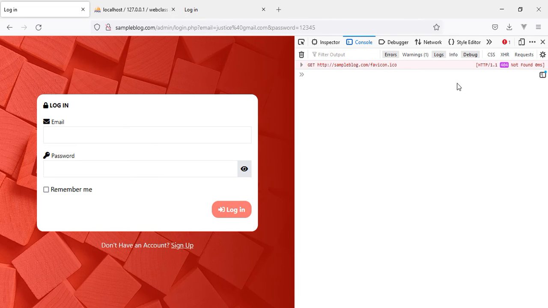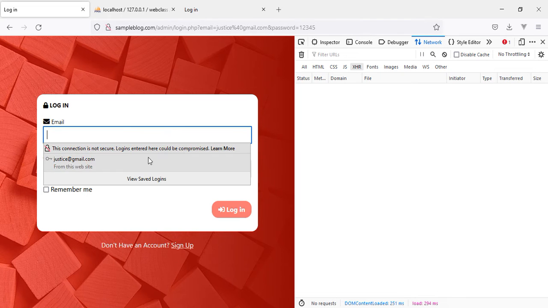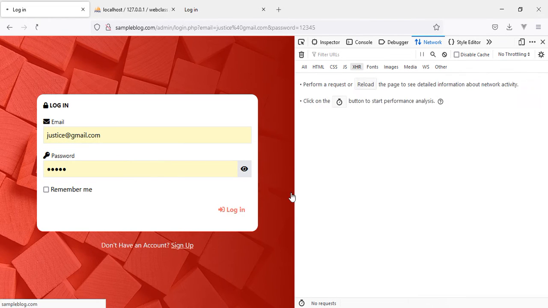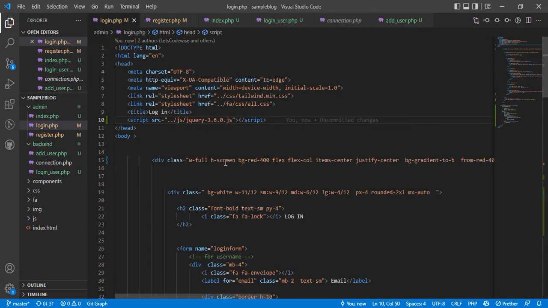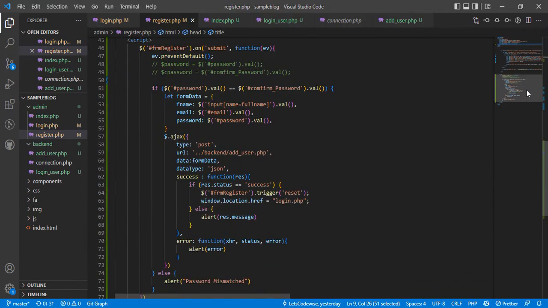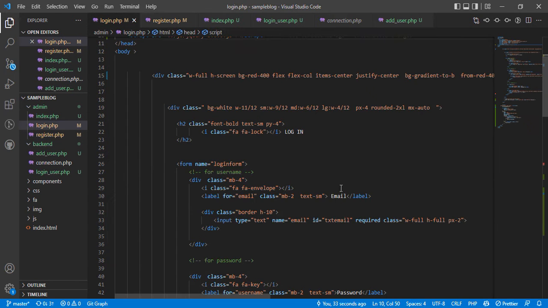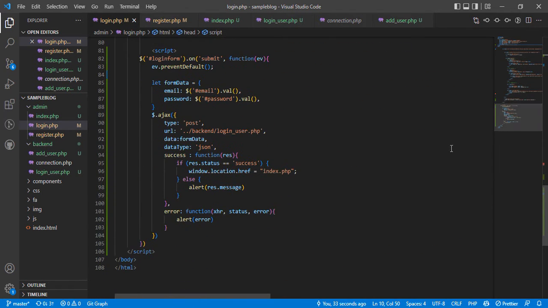nothing worked. So let me try again and see if it might refresh my network. Okay, so what we're going to do now is let's remove this redirects.